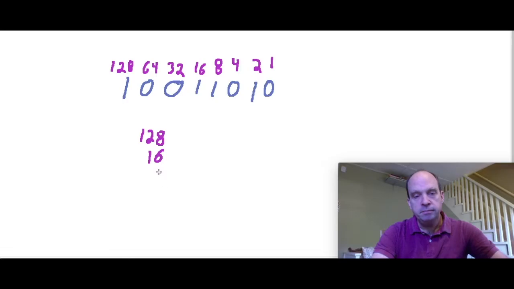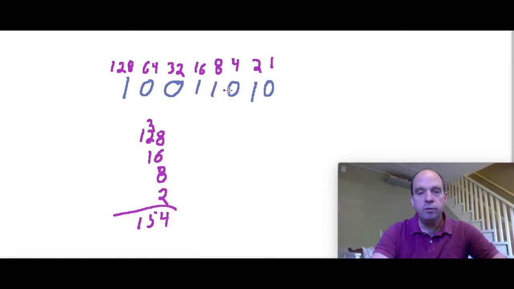We add an 8. 0 4s and 1 2. Okay, we'll add up all these digits. 8 and 8 is 16. 16 and 8 is 24. Add these up to get 5. And we find that this binary number 10011010 represents the decimal number 154.